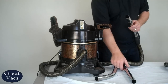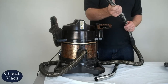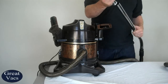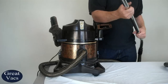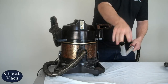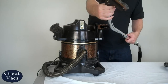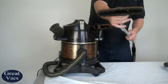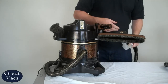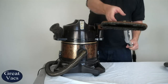So to use the floor tool, and this is for Rainbow genuine attachments, we're going to put on a short straight wand, then we're going to put on the curved wand with two bumps on the bottom of the curved wand, and then we're going to put on the floor tool, and it swivels. And that is how you use the floor tool on a Rainbow vacuum with genuine tools.